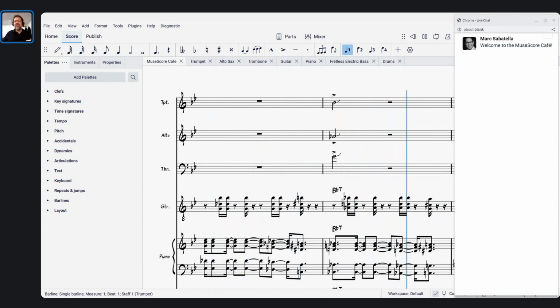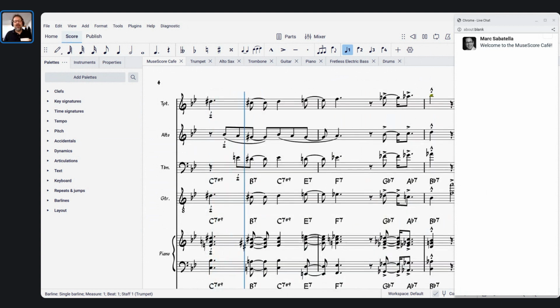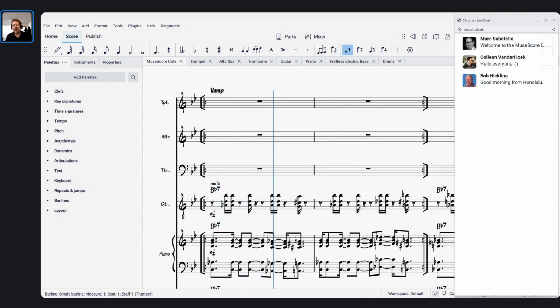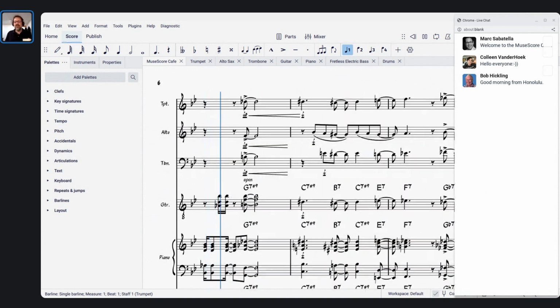And usually there's a particular topic we talk about and explore. Sometimes there's other kind of themes of what's going on. Today's topic is going to be parts, which was supposed to be the topic a couple weeks ago, but snow got in the way. The power lines went, the internet went down. So I couldn't really do justice to the subject of parts. So I'm going to talk about it today. And we'll talk about different aspects of working with parts in MuseScore.